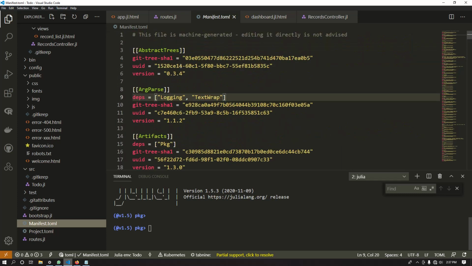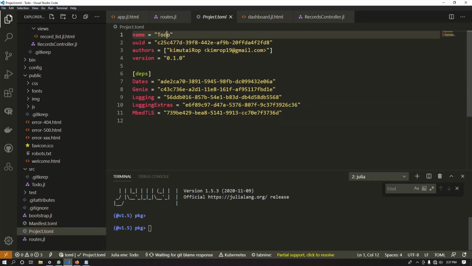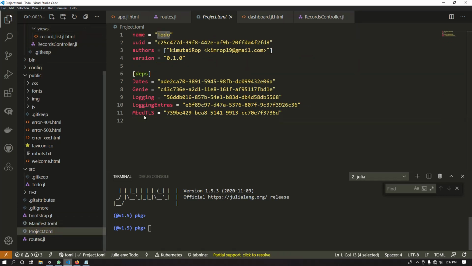We have an environment, which I don't know if you know as of now, called to do. It's the name that you created when you started the application. Mine is called to do, but if you want to know it, then go to Project.toml and see the name.